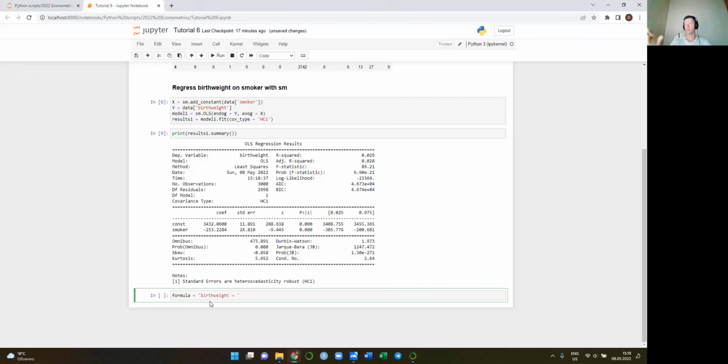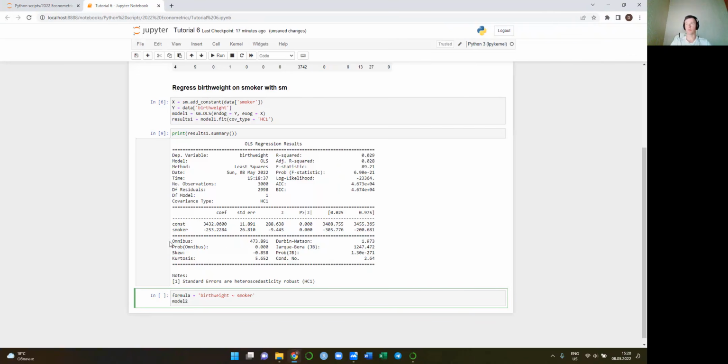Then we put a tilde, and on the right hand side, we write the x variable, or exogenous variable, which is smoker. So this is the first step, which somehow differs from the previous version.